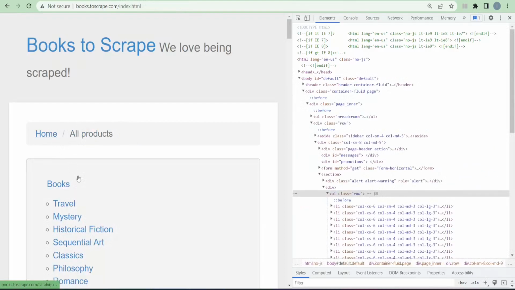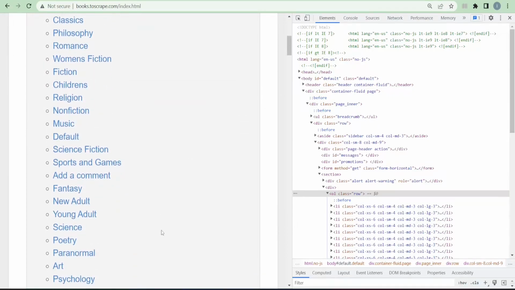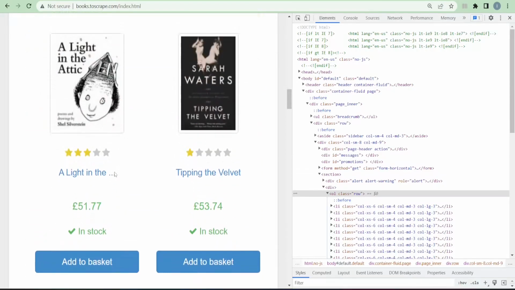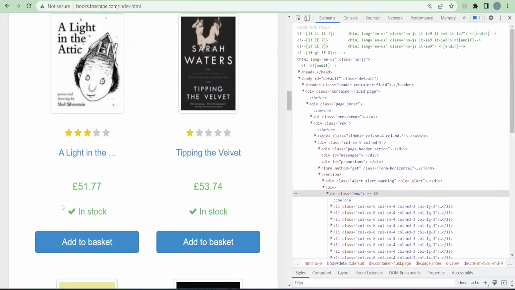As you can see there are so many categories, so we have to make sure we extract each book with its category. The first thing we are going to do is extract these books. We are not going to extract them from this first page.